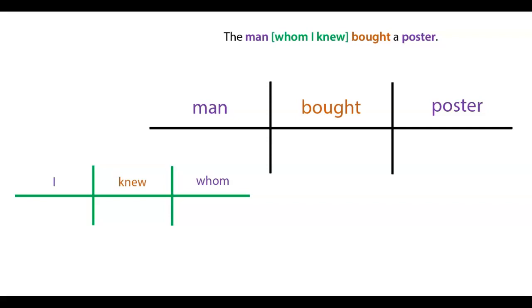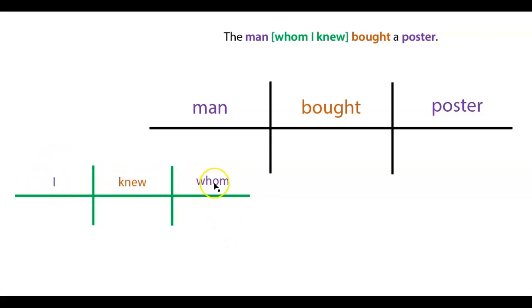It is whom. Now again, this reads really weird, right? We saw this when we had the word that before. So, that I knew. In this case, it's whom I knew, something like that. And we diagram it, I knew whom. It seems a little bit backwards, but it makes sense because the top left in any diagram always has to be the subject, and I is the subject of knew. I knew. I did the knowing. So I is the subject.